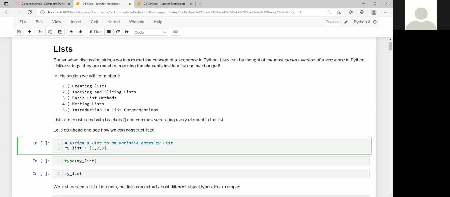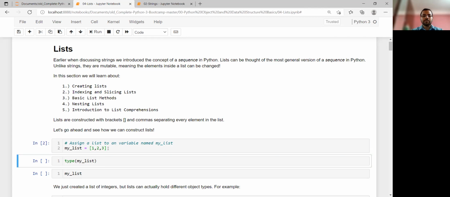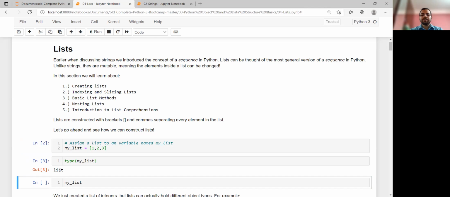Now, is the list made only of numbers? No. The list can hold any kind of objects. We'll see that one by one. For example, if I run this, you might think it could be a string also, so let's check the type of this variable first. It says it is a list.